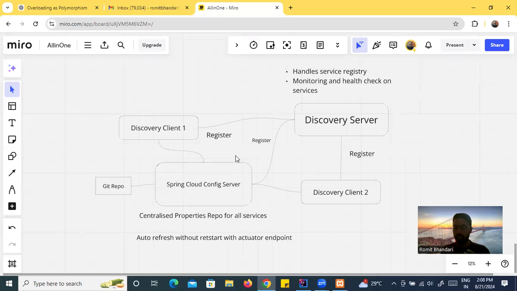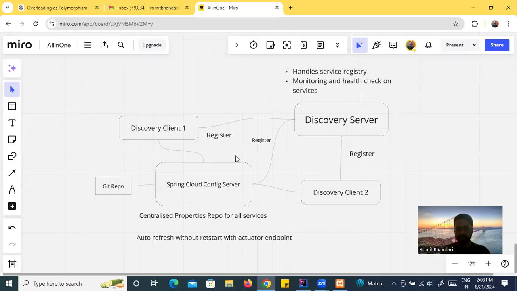But if we are working with microservices, then there are high chances that you would have more than one service, and each service will have its own application properties file, and you may require a global application properties file, which would be a common properties file for all the services. In that scenario, a better way to manage your application properties is to have them configured at a centralized location.